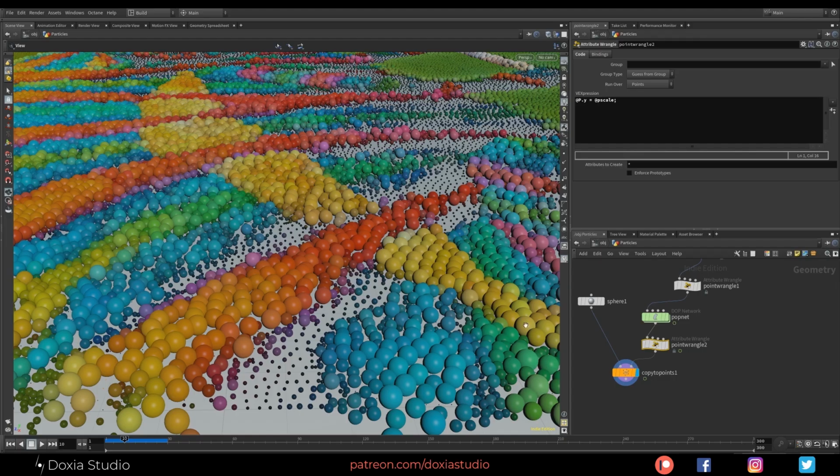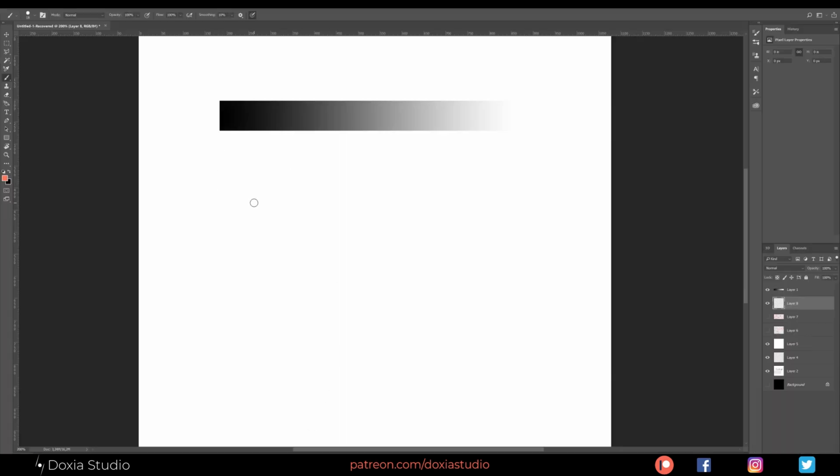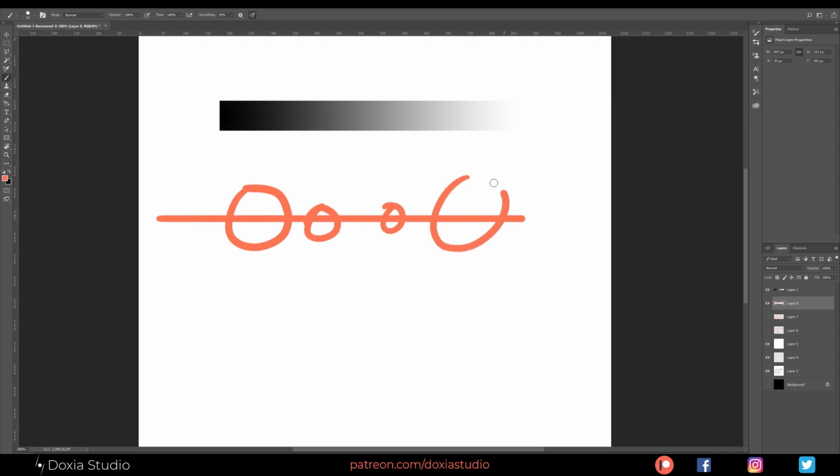So in our case, let me go back. If we put the point triangle after the PopNet, what we are doing is this. We are going to avoid intersections. Every single sphere is on the same y, ignoring the p scale, and it's going to collide with everything, but not changing the y position.